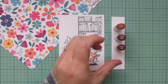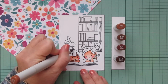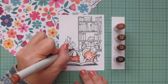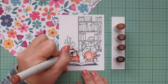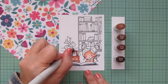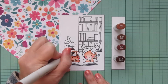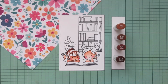And now I'm going to start working on the first fairy's hair. And I'm going to use E23, E25, E18, and E59. So I'm starting with my lightest shade for the hair. I'm using that E23 to kind of map out where I eventually want my darkest shadows to go. And then I'll start to build up that color and increase that depth, just adding some nice little streaks in there to give the hair a little bit of movement and some definition.